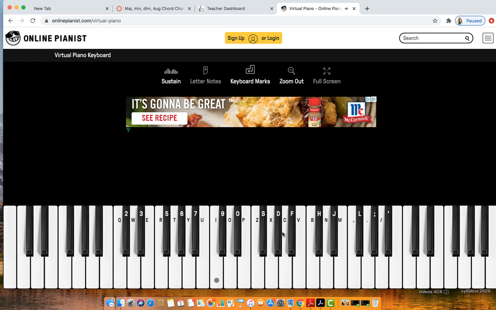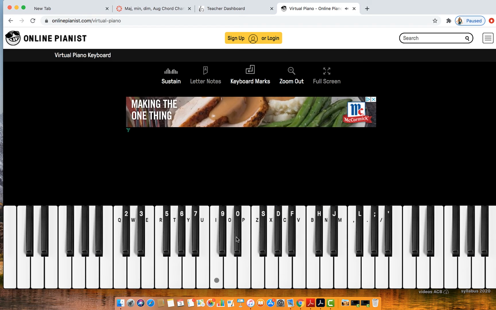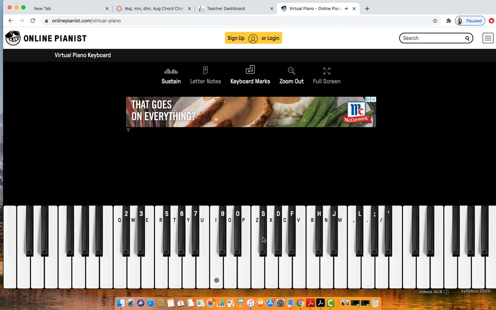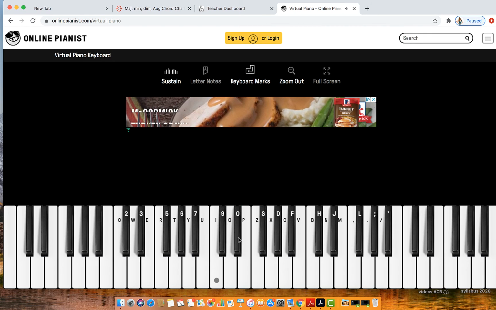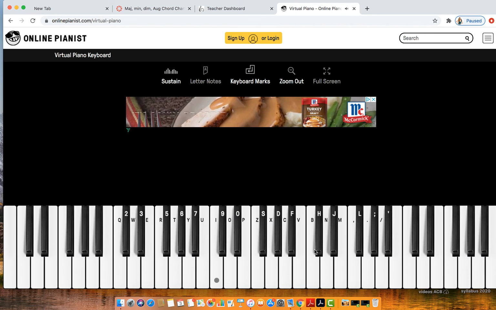On each of those, I can throw an 8 if I wanted. Whoops. Let's try that again. E flat major, E flat minor, E flat diminished, E flat augmented. So that's how we make our 4 primary chord colors.